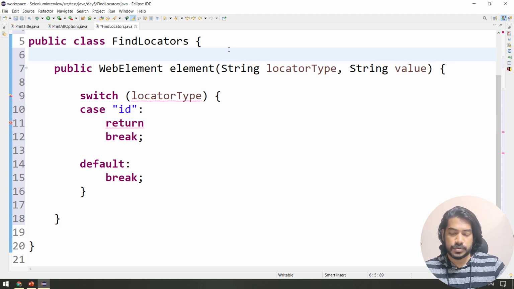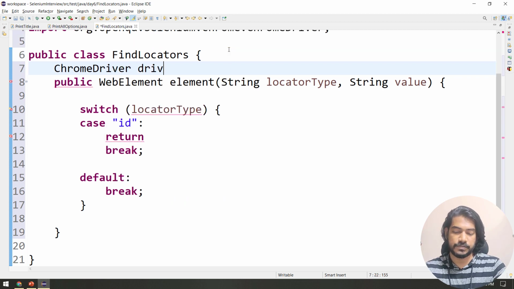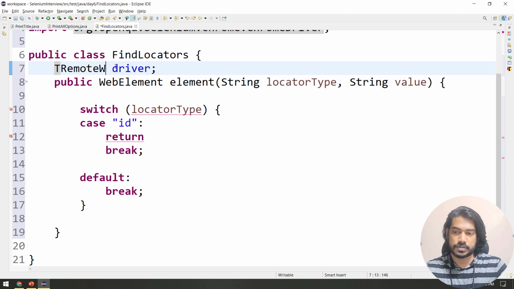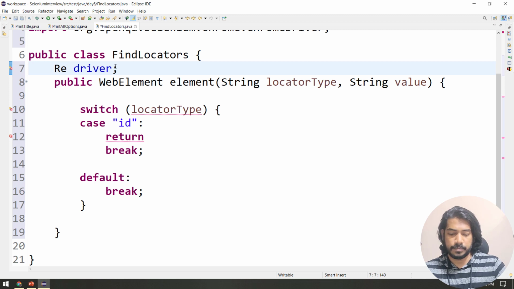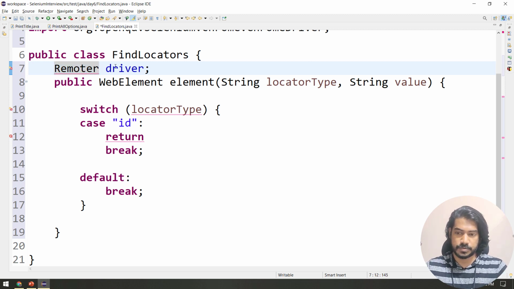Okay, so of course I have to create a driver, so you can use the Chrome driver here, or else I can use the remote web driver so that it can be used to run in multiple browsers as well. Okay, so return, I mean remote web driver.